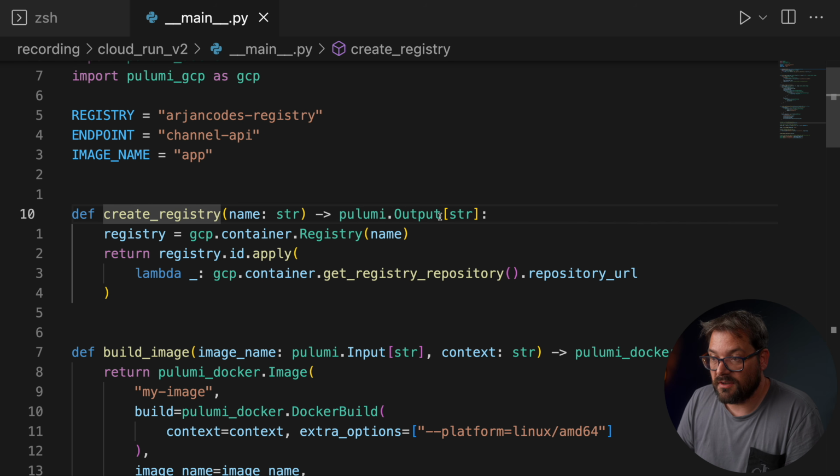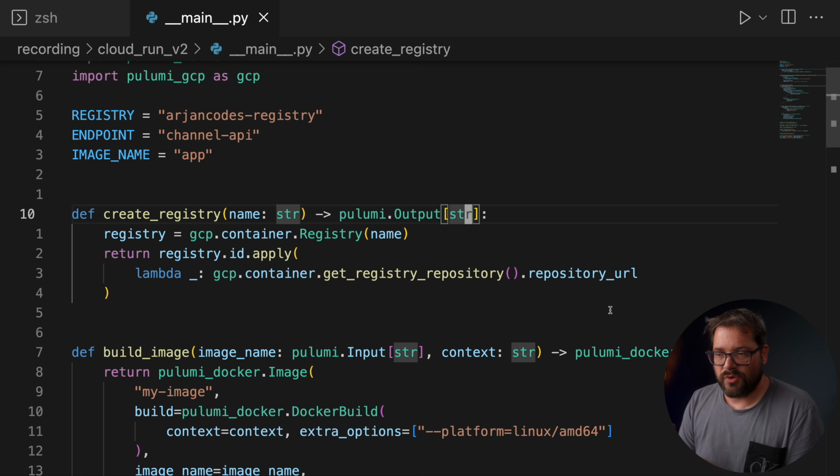So that's actually what you're seeing here, that the registry outputs a string, and then we're actually using that in other places again. Any properties related to resources that you create are called output properties. Doing it in this way is actually needed because when you create a resource, you generally have to wait until the cloud provider has created that resource. So it's not immediately available.